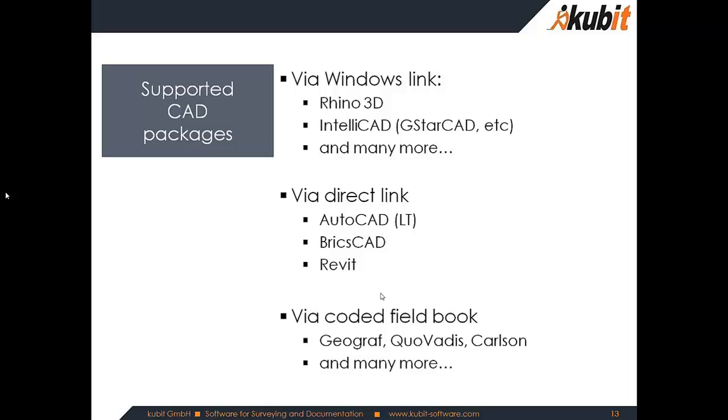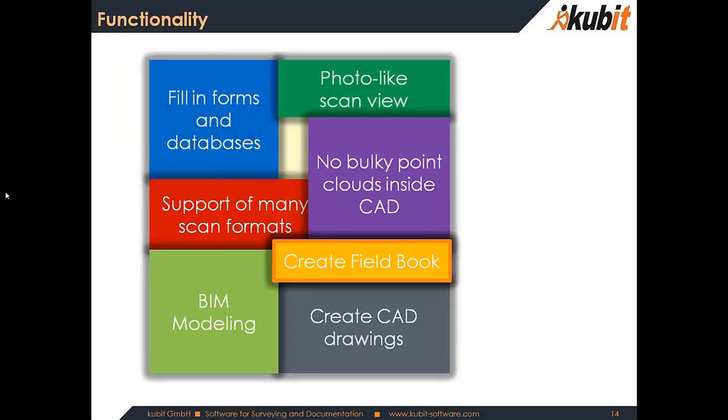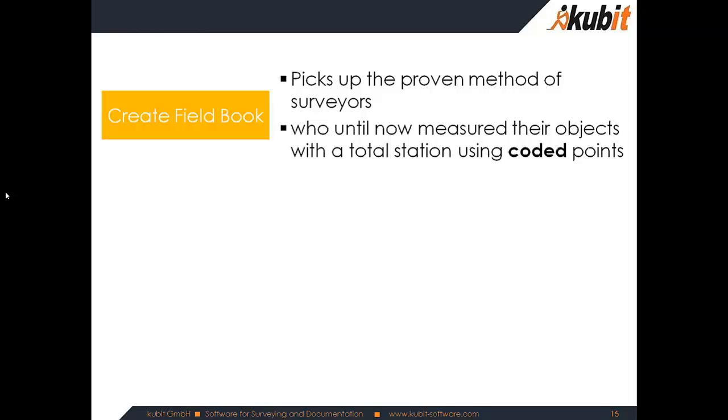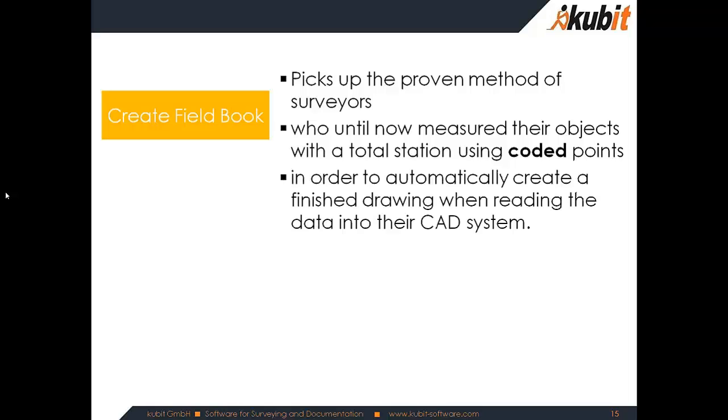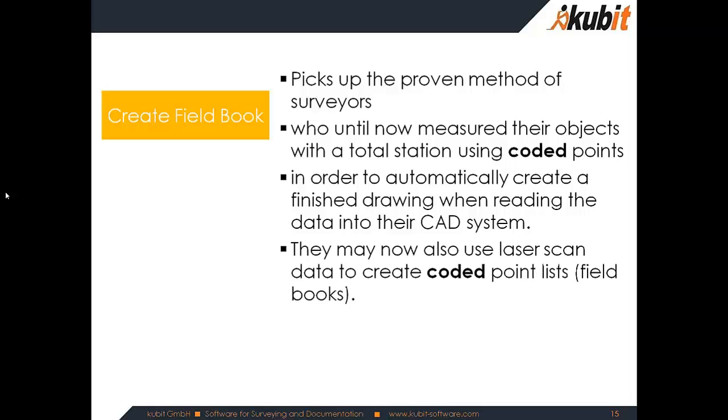And you can also work with CAD packages like Geograph, Covadis, and Carson, and the likes, where you can import coded fieldbooks to create your drawings from the coded points which you derive from the laser scan. So let me just show you how you can create a coded fieldbook with VirtuSurv. This picks up a proven method of surveyors. If you until now measured your objects with a total station using coded points in order to automatically create a finished drawing when reading the data into your CAD system, then you can now also use VirtuSurv and laser scan data to create your coded point lists and still use your familiar import routines into your own CAD system.